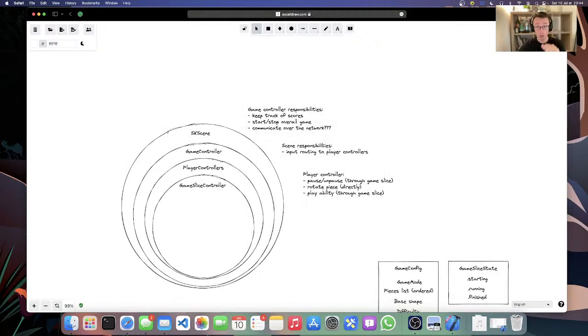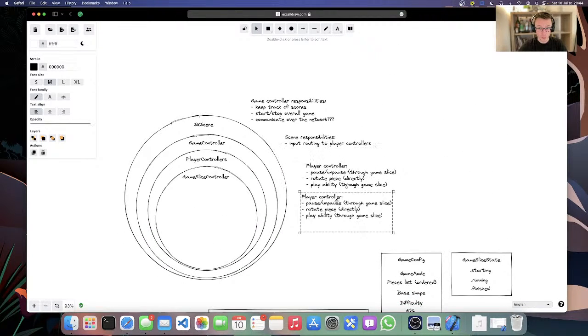So the slice controller keeps track of slice state.